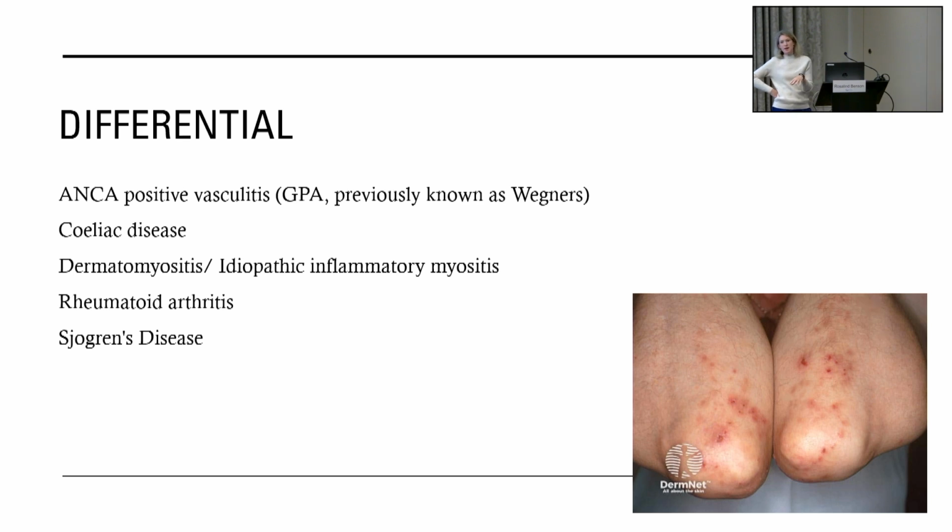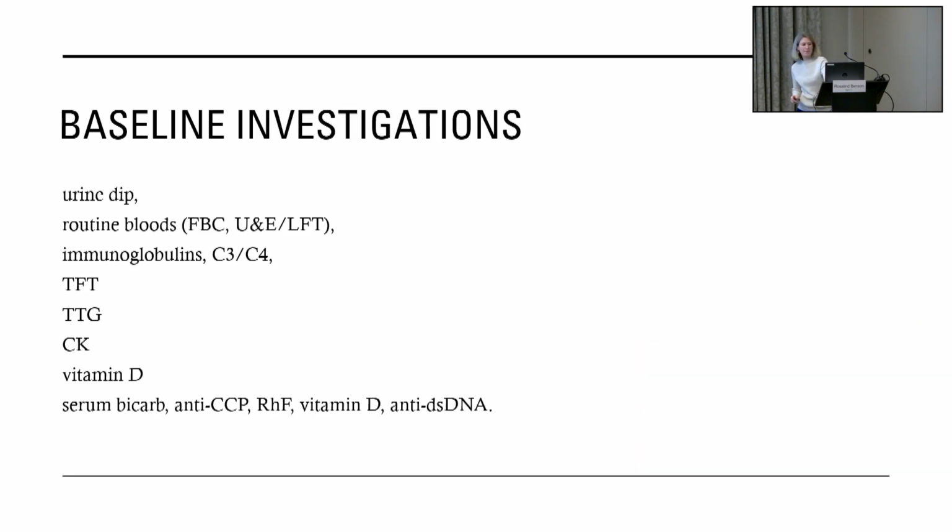Celiac disease I put in here because although you can get joint pain with celiac disease, the rash is a bit different. You'll have seen this in GP, so this is dermatitis herpetiformis. And then the final differential, which is much less likely, would be an ANCA-positive vasculitis. Although you can see a small vessel vasculitis rash like that in GPA, Wegener's, you'll have heard of, you don't typically get sicca symptoms. So I'd be really thinking Raynaud's or Sjögren's would be up there.